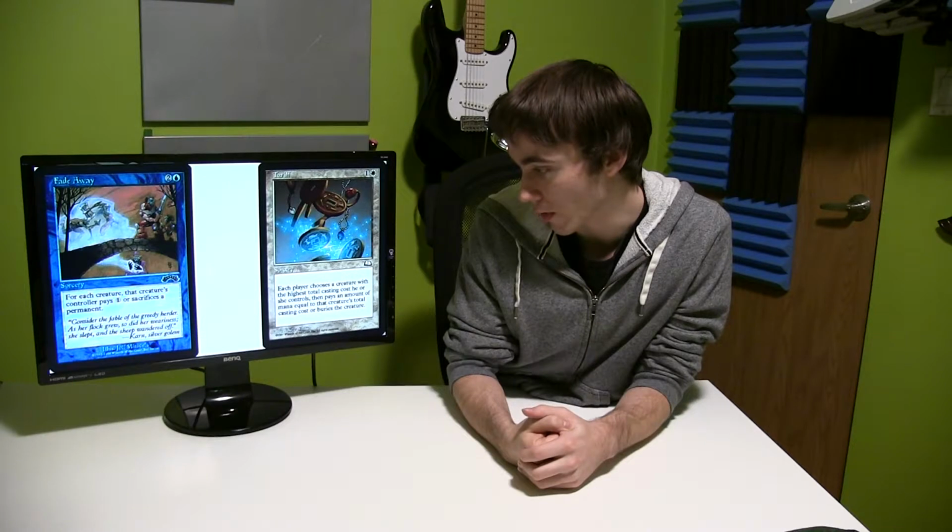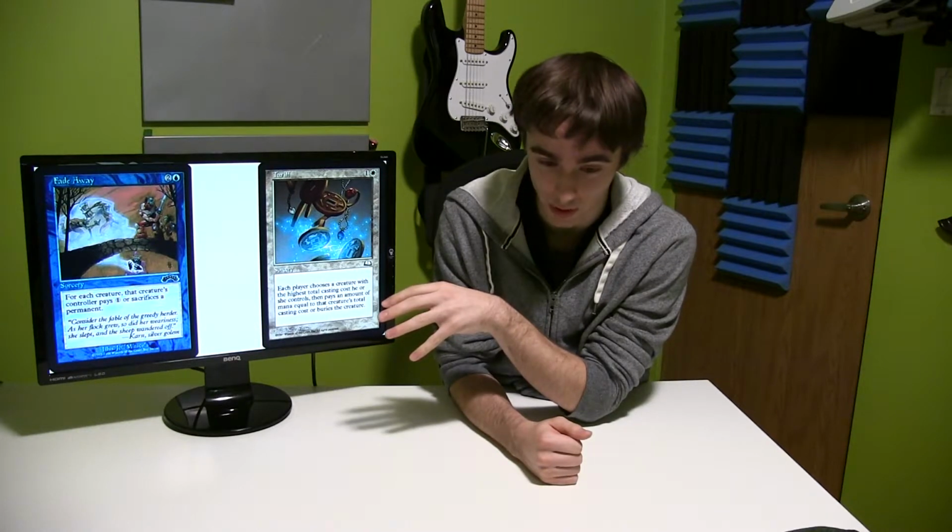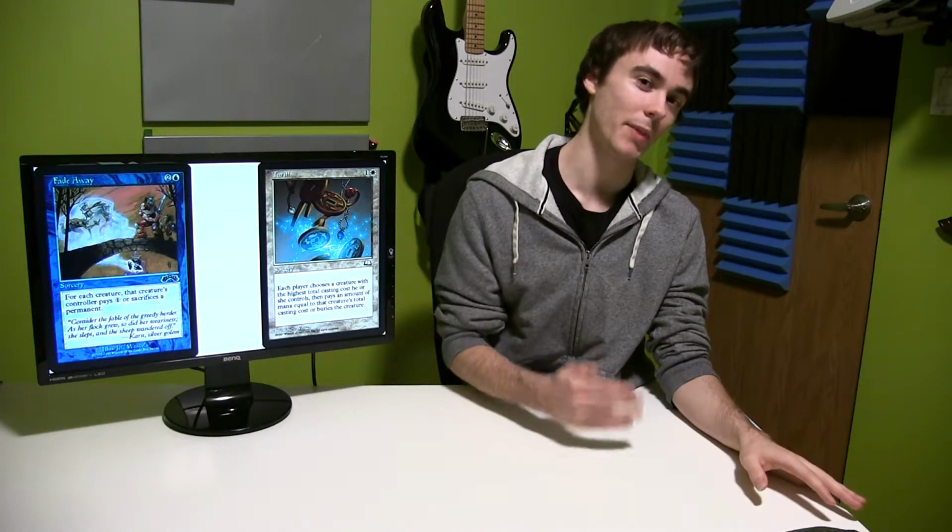Tariff, this is a really interesting one. Each player chooses a creature with the highest total casting cost he or she controls, then pays an amount of mana equal to that creature's total casting cost, or sacrifices the creature. So for only one colorless and one white, you get a card which will destroy all of the highest casting cost creatures of all your opponents, while letting you be the only one that can actually pay the cost of your most expensive creature to keep it.